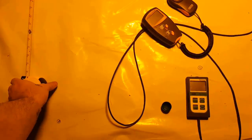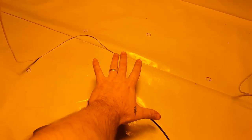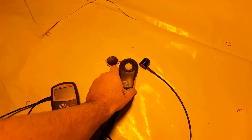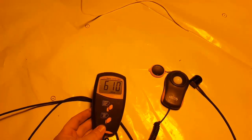I'm going to show that by the reading it gets from 3 feet away. But first I'm going to show that the bulb is 3 feet away. You can see the bulb right in there, and just showing this right here, you see that 3 foot mark right there. So we're actually at 3 feet away. That's how far away it should be when you grow with this bad boy, because it produces lots of heat, and you don't want to fry your plants. It's not because the intensity is so intense, because look, it's really not. Neither the lux or the par is super intense. 60,000 lux. This is all I want to show though.